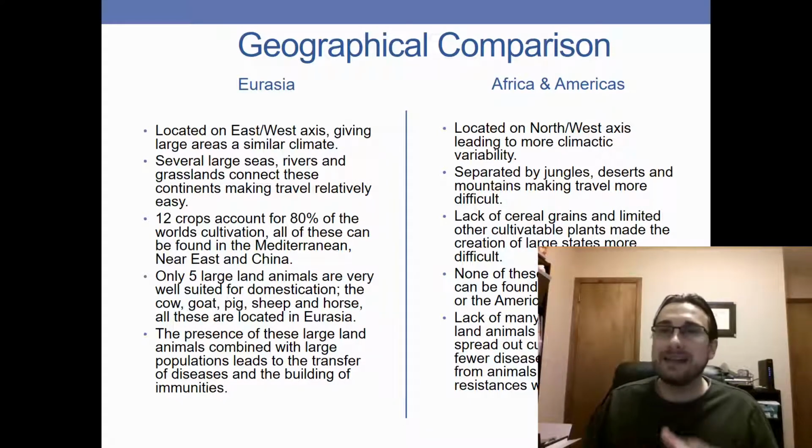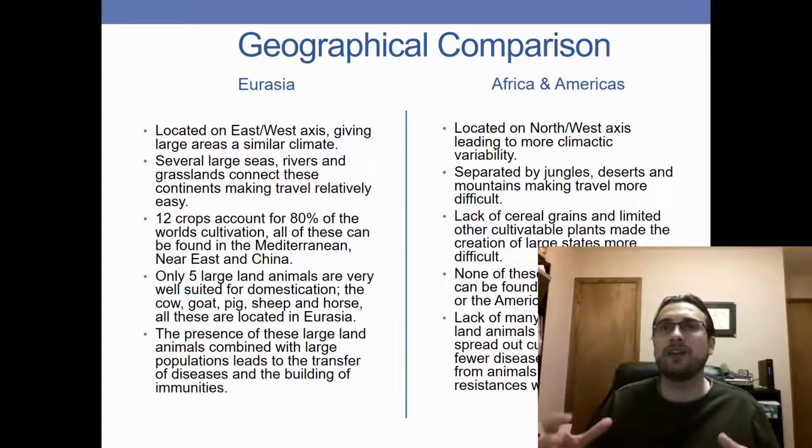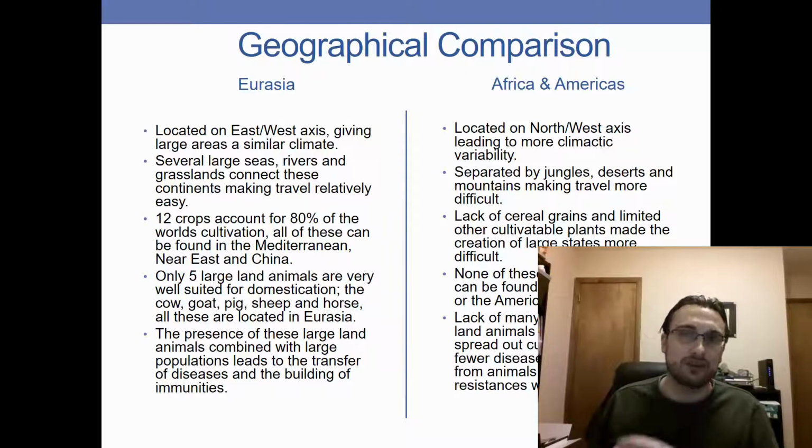And if you think about why this is important, it really comes down to the fact that if you're going to be talking about growing similar crops, raising similar animals, engaging in similar lifestyles, it's easier to do that if the climate and the weather is really similar with a larger group of people, which occurs when you're looking at places like the Steppeland regions or southern Europe into the Middle East. There are large stretches in Eurasia that have a similar climate, in which case similar crops can grow easier than in the Americas.